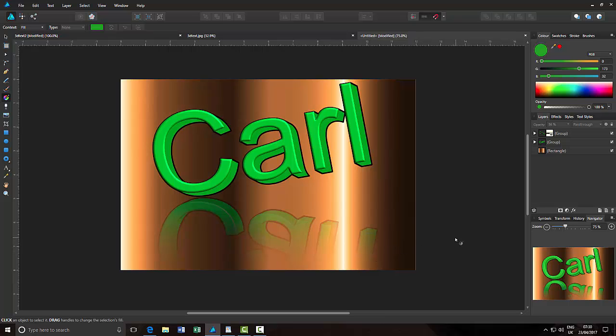It would just be a case now of saving your project and or exporting it as an image, but I would advise that you export it under a new name, especially if you've used a background that has got its own name, because if you don't save it under a new name, you will be overwriting that original.